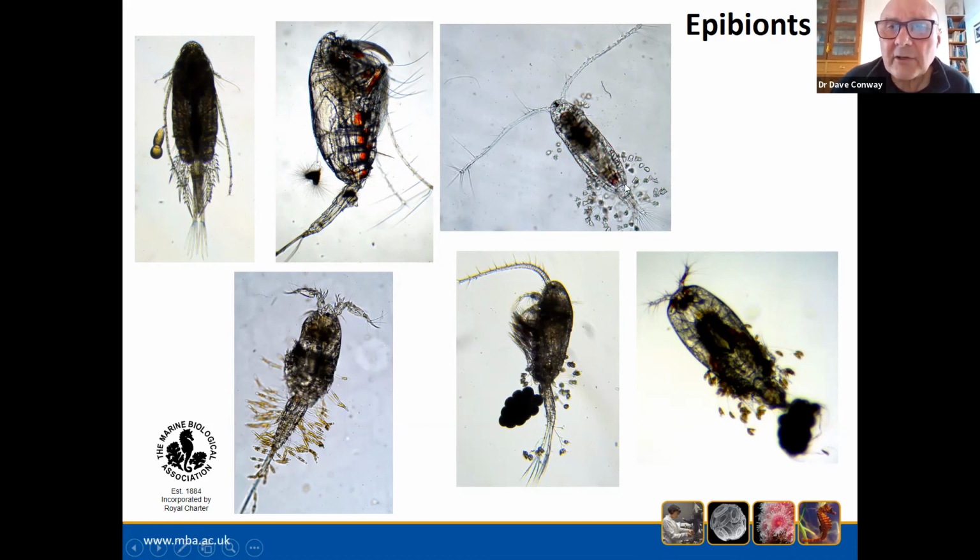Other epibionts we get are these ciliates, very common on inshore species like these. They've got long stalks, and when you get them live, you can see little cilia moving out there, and they're protozoan. And this Eurytemora species here has also got similar ones on it. Especially in brackish water, it seems to be quite a problem. I get populations where almost every one of them has got these things growing on them. It doesn't seem to affect some of them. I don't know whether they're actually feeding on them or just living on them.